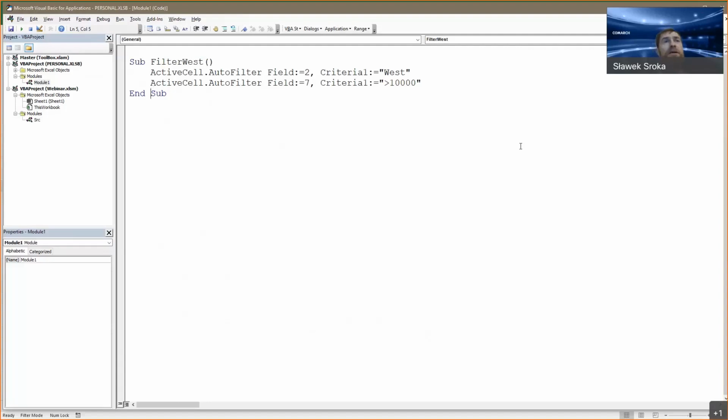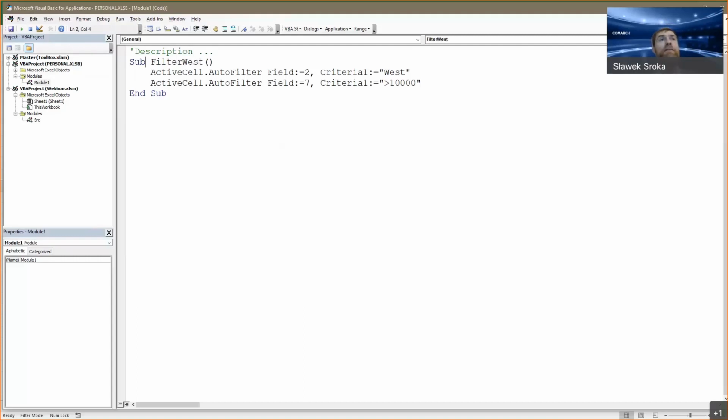Doesn't matter what that name is, but of course, good to name it so that you can recognize by the name of the macro what the macro is doing, right? It's always a good idea to name it. By the way, you could have here in the name up to 255 characters, so it's quite a big name. But better is to add a description, like a comment. Good to have a description of the macro here. So remember that always you can add a description of the macro as a comment, starting with an apostrophe. You could add that comment an easy way.